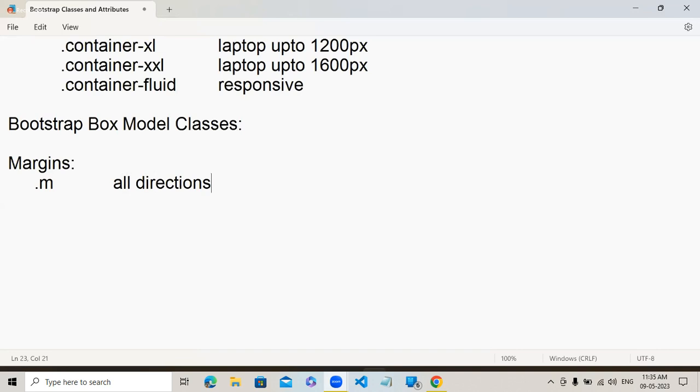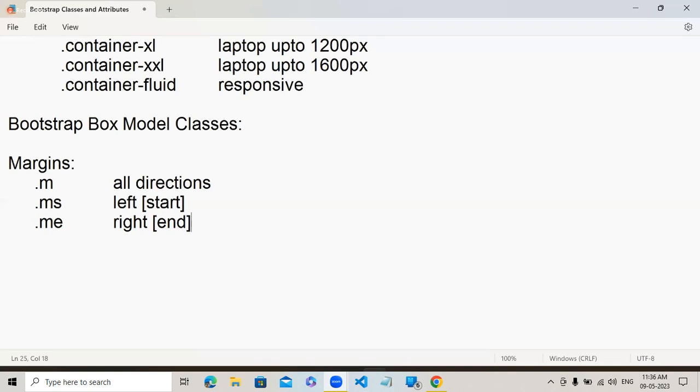Margin all directions. If you want, you can use m. We have ms. This is left. Margin left. Actually, s is start. We have me. That is end. End means this is right.